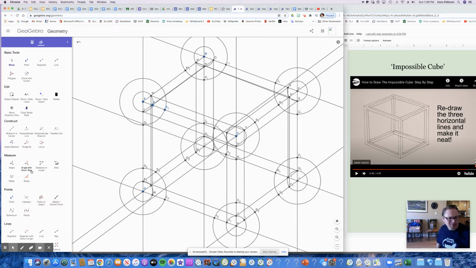I'm missing the intersection up here. Okay. So sorry.